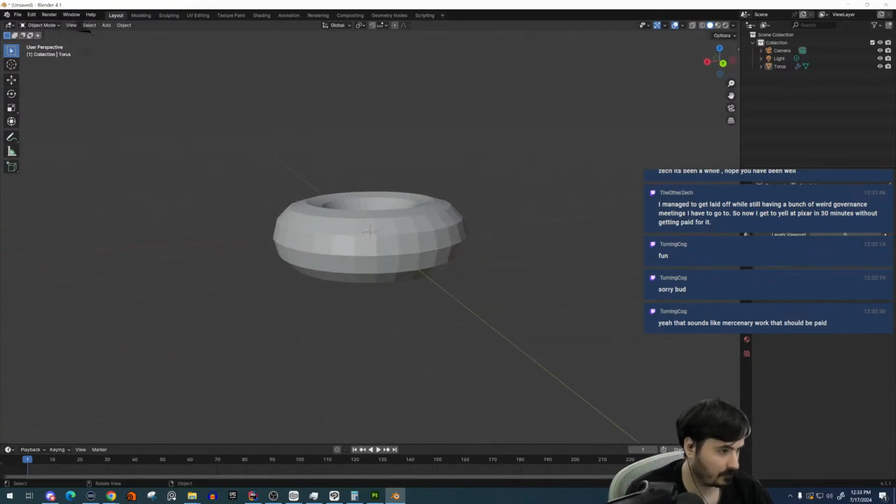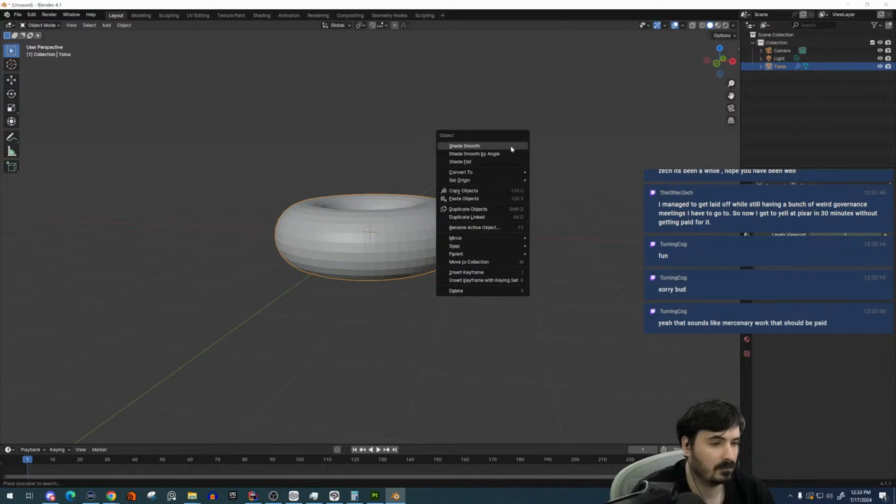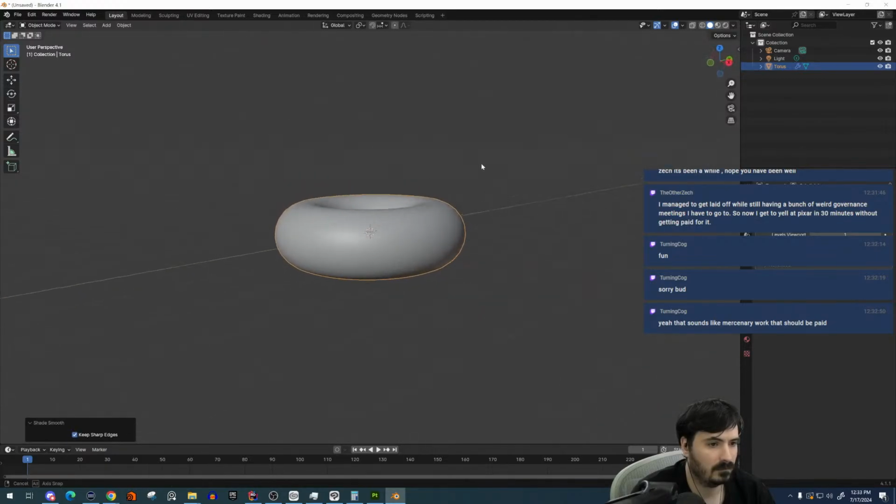Okay, so we have a perfect donut, and that's the problem. It's too perfect. You could spend decades trying to develop a machine in the real world that made a donut this perfect, and you never would. This is so mathematically precise that the eye will always see this as looking fake. That's a problem you learn pretty quickly in 3D: things that are too perfect just look fake. So you have to spend time making things look misshapen and adding variation, like you see in the real world, because your eye expects to see it.